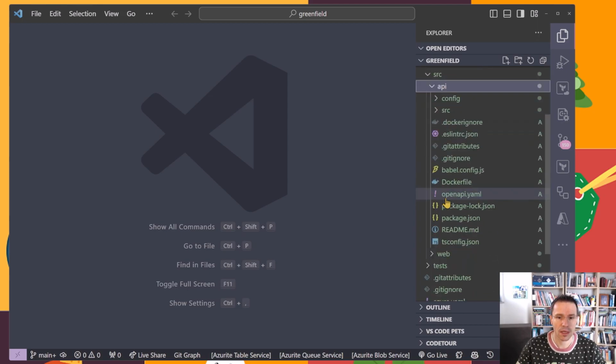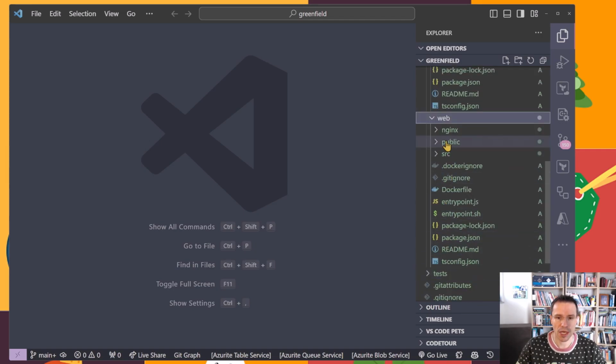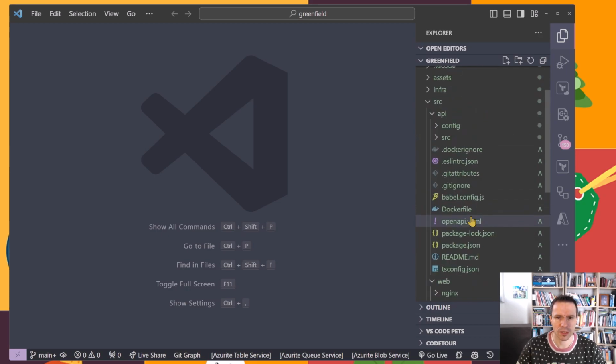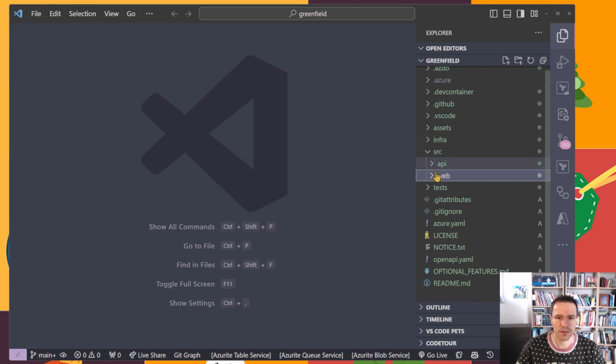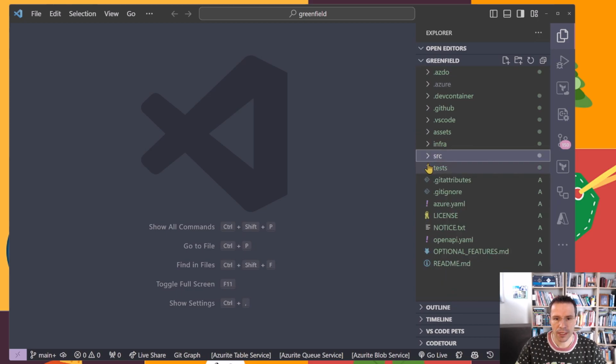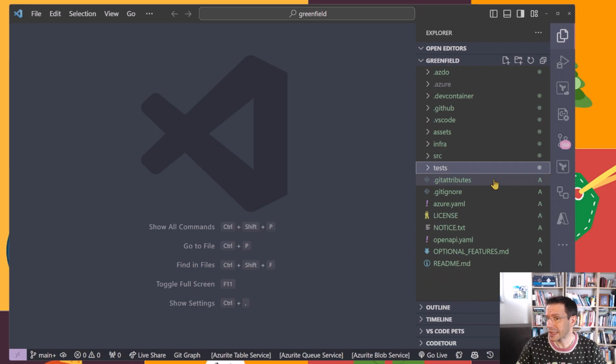There is an API part, which is a Node.js app, and there is a web part, which is a Node.js app. And you have several sources underneath. It's quite a typical structuring from my perspective for a Node.js app containing those two APIs or offerings. Then that's already quite nice. There is some testing pre-thought within the template, which is something that we as developers sometimes might forget, but that's already there. That's cool.